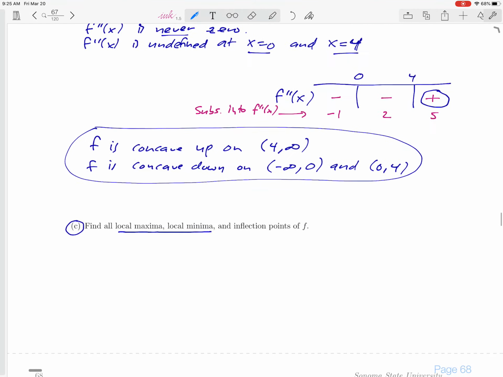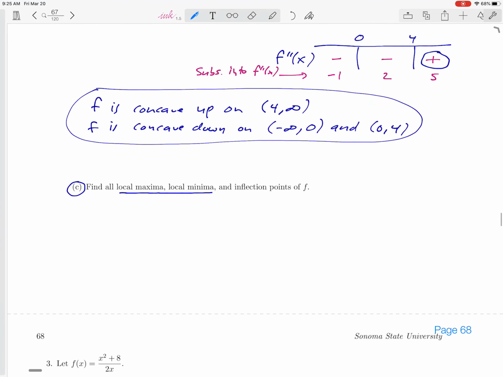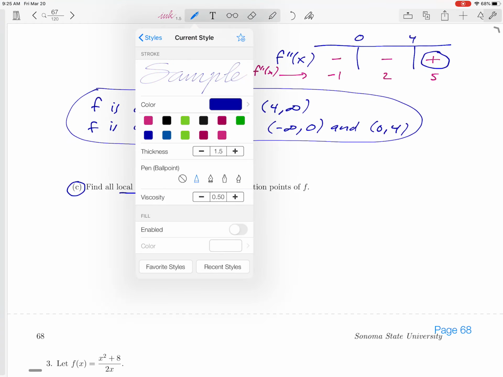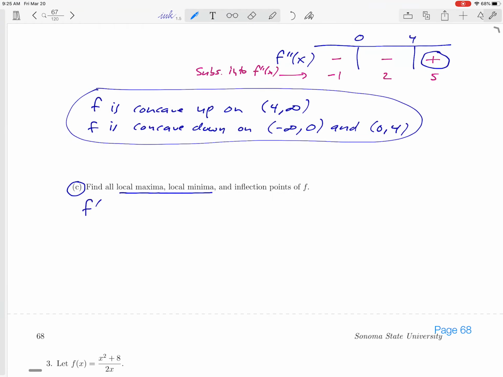Okay, so we're going to get a little minimum there. All right, so let's go back down to the bottom of the page and state those two answers. Okay, sorry for the scrolling up and down here. All right, so we located a maximum at 8/3, and a minimum at 0.